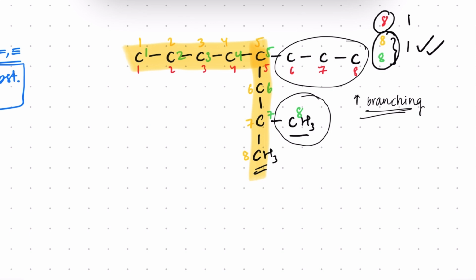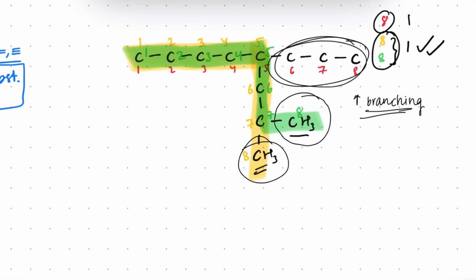Now, similarly, if we look at the green chain, you would get the same thing, which is this. You would have this and this as the substituents. But either way, they have the same amount of branching, which is why either one doesn't matter. They're both identical in this case. So that's that example right there. You could try out some other examples on your own.